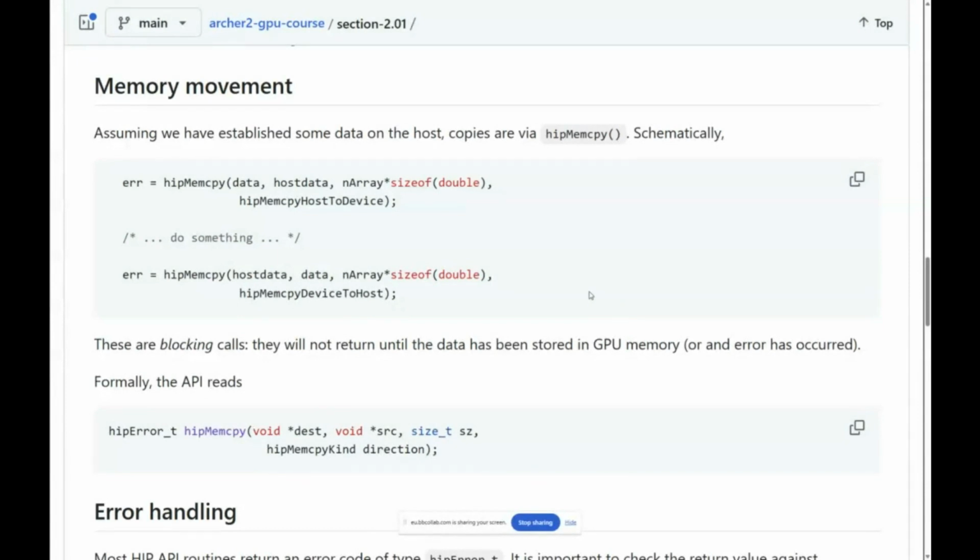Given that you're dealing with asynchronous operations, so the device is not controlled directly, if something happens with the memcpy that throws an error, that error is potentially happening silently on the device side, and you will not see it inside the host thread of execution. We need to be very careful about error handling.